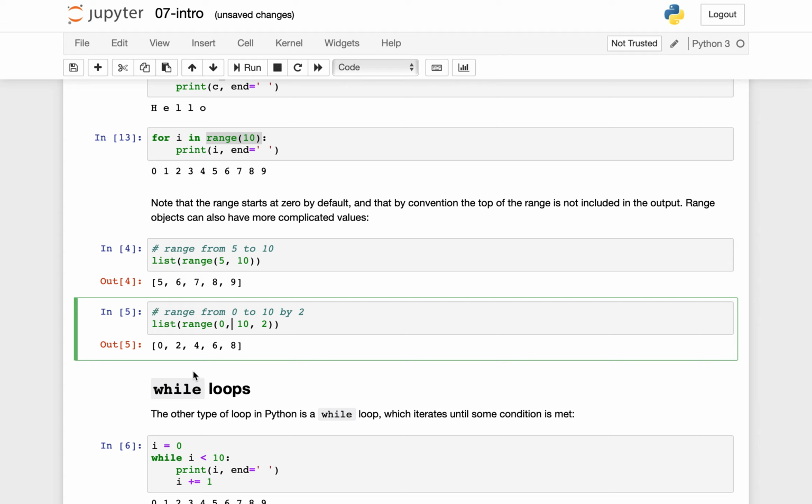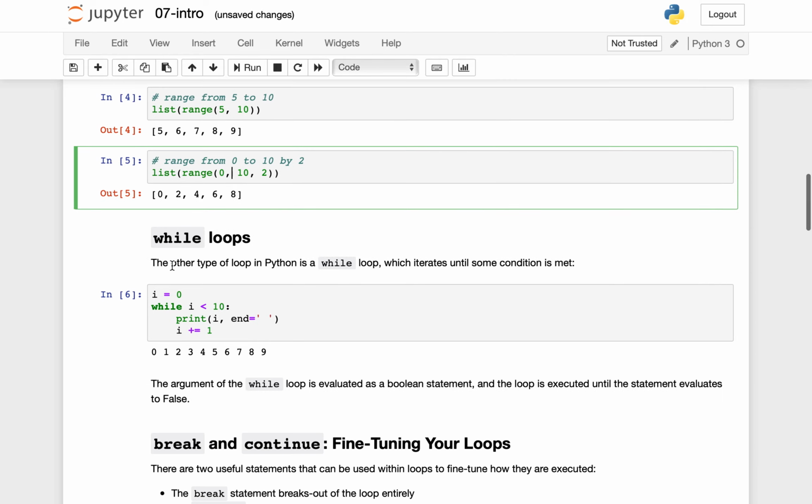This is very useful, and we will see that it's useful to iterate over sequences as well, which is something we will get back to next week when we learn more about lists and other sequences and collections in Python. So the for loop relies on the availability of a sequence that we want to iterate over.